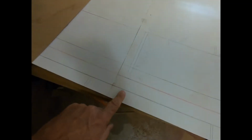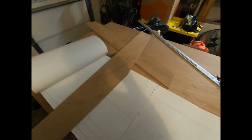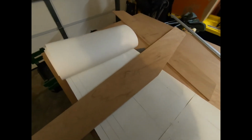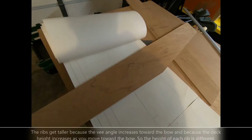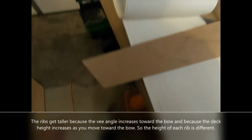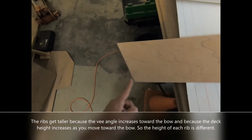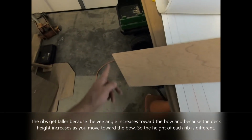Then this bottom point right here, that would be the bottom of the V. And so all I do is, like I said, I transfer those measurements, and I'm able to do that because I have two fixed points on here that don't change regardless of how tall this rib ends up being. First of all, this angle. This angle does not change. This angle is a constant, regardless of which rib I'm working on.